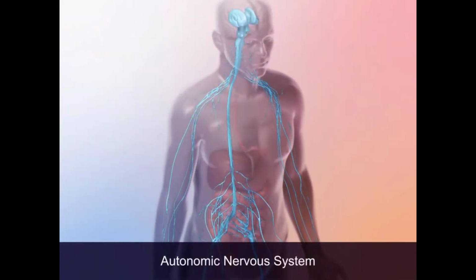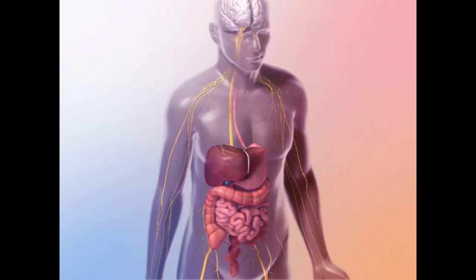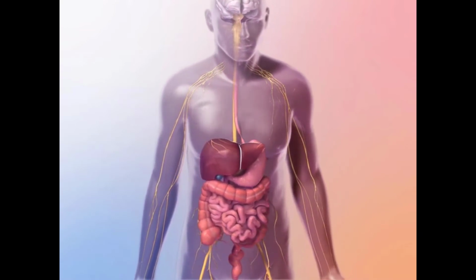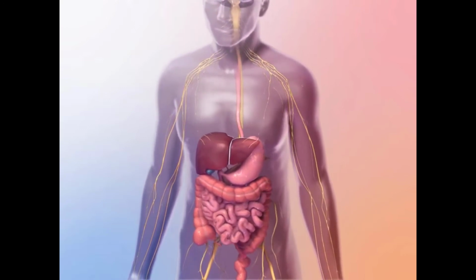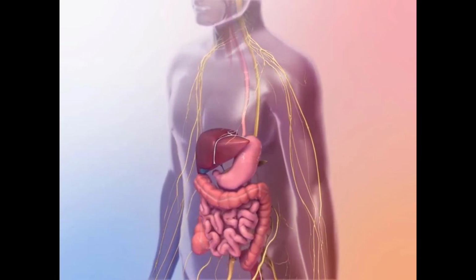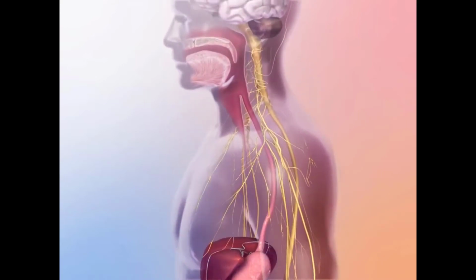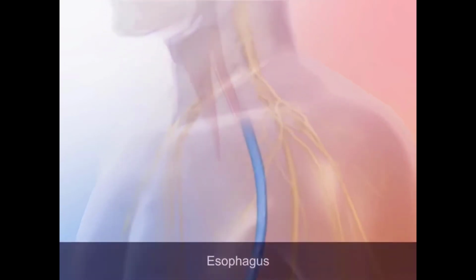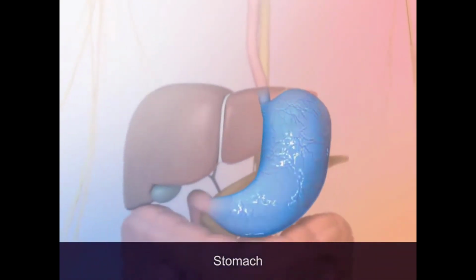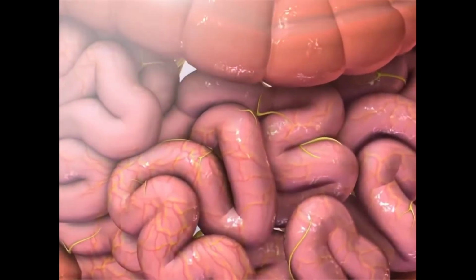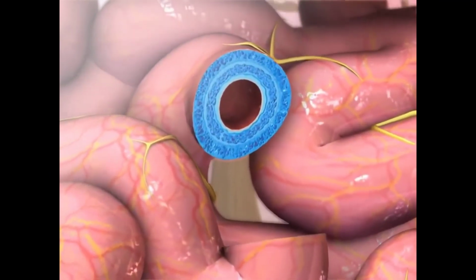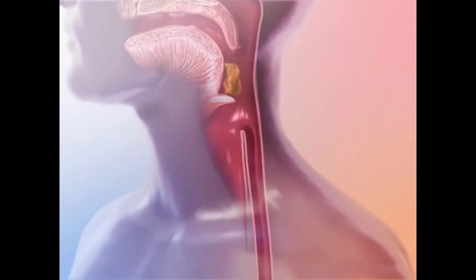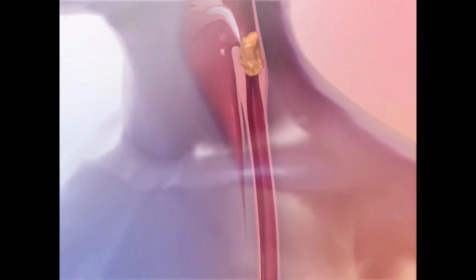The autonomic nervous system controls contractions of the alimentary canal that move swallowed food down the esophagus, churn the stomach, and move chyme through the small intestine and large intestine. The alimentary canal is a single, continuous tube that includes the oral cavity, esophagus, stomach, and intestines. The tissue layers that form the walls of the tube include 2 layers of smooth muscle. The contraction and relaxation of these muscles is called peristalsis. One peristaltic wave can be enough to move a bolus down the esophagus and into the stomach.